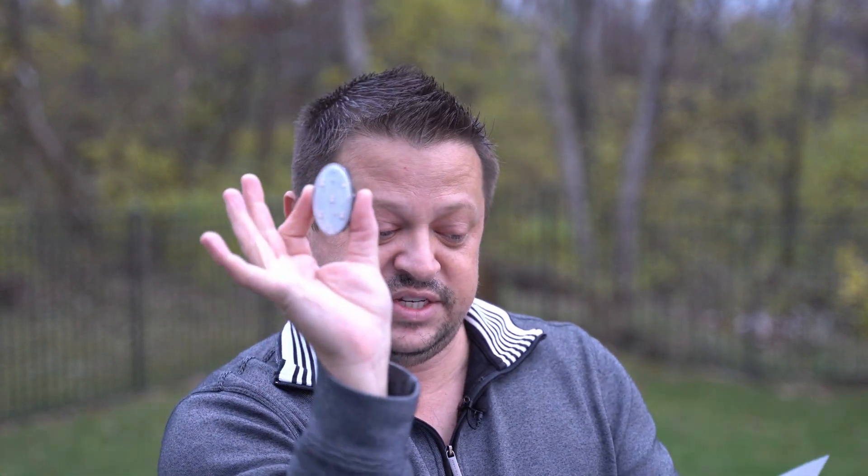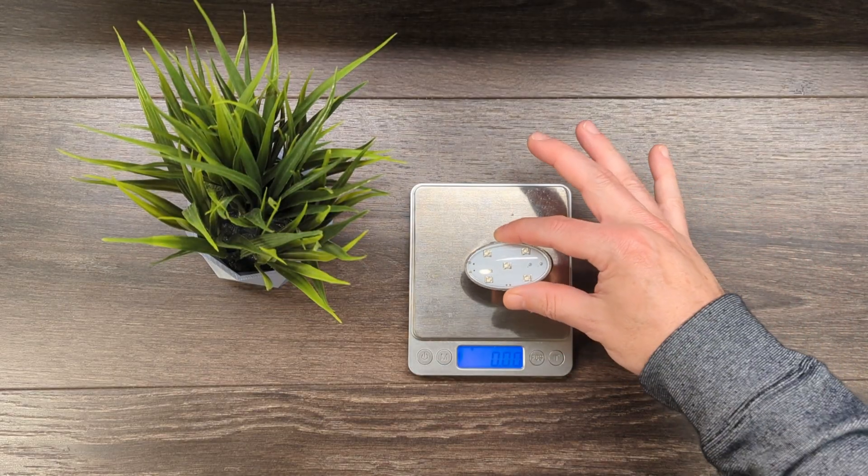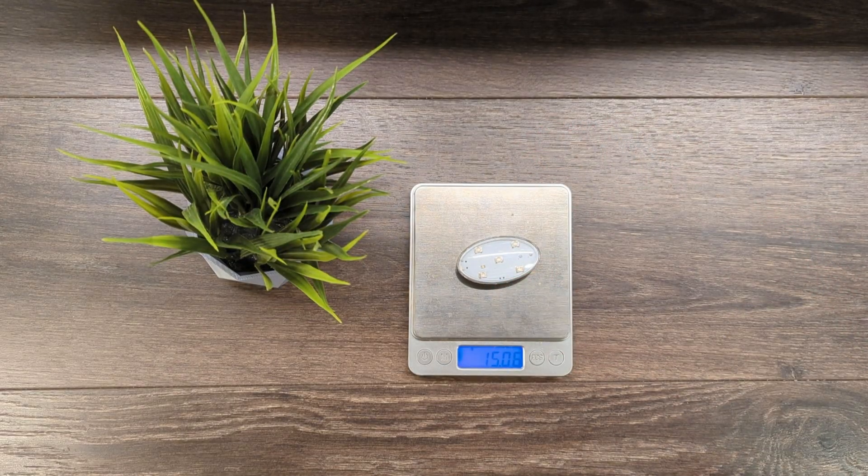So the Arc XL — it is the largest one. It is 30.2 millimeters in this direction, 52.5 wide, and 17.3 millimeters thick. It comes in at 14.92 grams. So again, large strobe, but there are some good advantages to it. I would say this is the second brightest compared to the previously mentioned Arc 5 strobe.